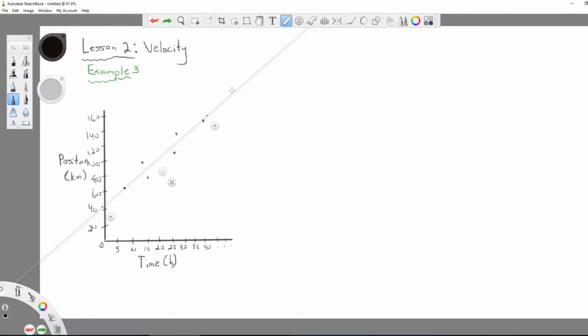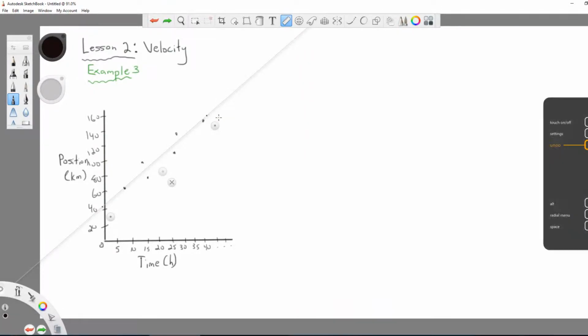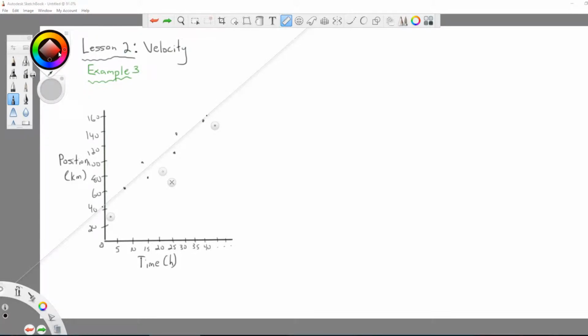All right, I'm going to choose a color here. I'm going to choose red. I need to turn the black to red. There we go. And there is my line of best fit. Now, I'm going to be using values for my line of best fit from my workbook. So these values that I'll be using are going to be fairly accurate.